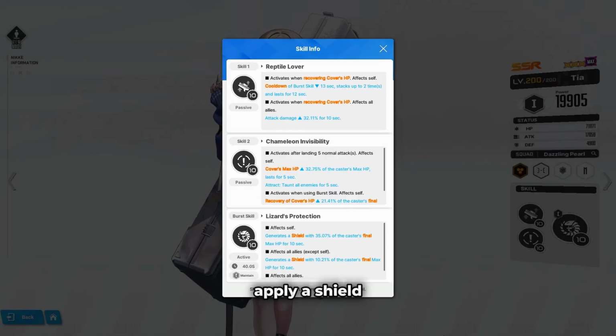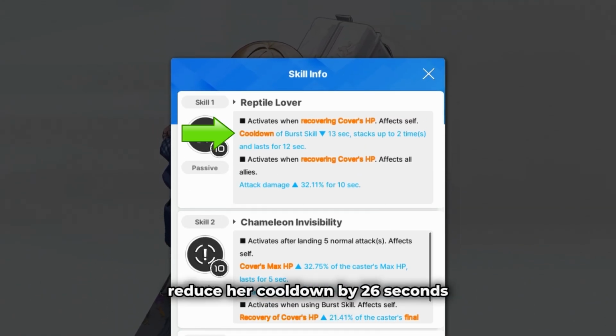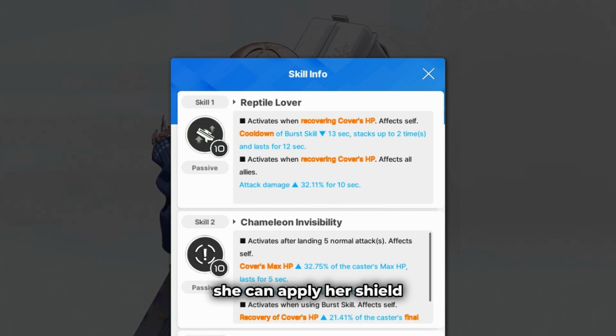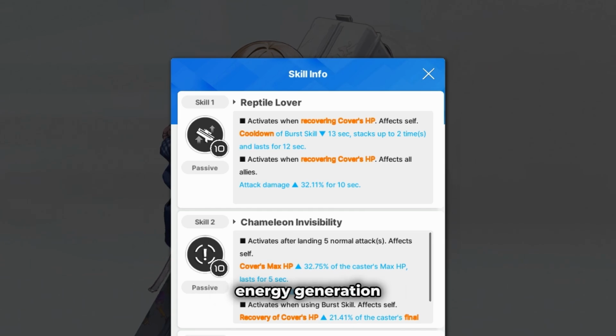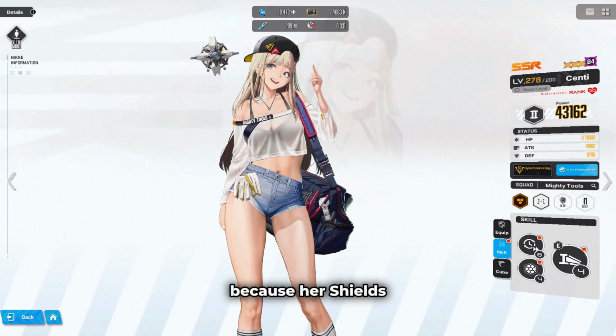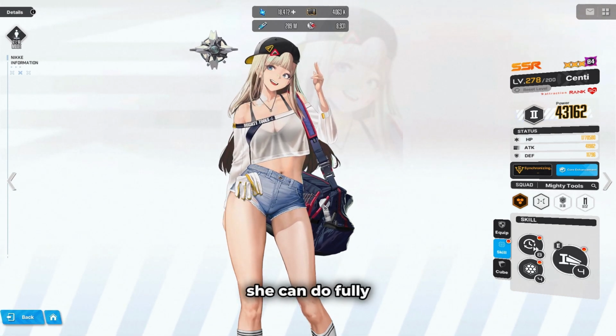And the crazy thing is that Senti actually has one big advantage over Tia. Tia can only apply a shield using her burst ability. Yes, Tia can reduce her cooldown by 26 seconds, effectively giving her a 14-second cooldown, but how often she can apply her shield not only depends on her skill cooldown, but also on the team's energy generation. Senti has the upper hand when it comes to shield application because her shields are only dependent on her skill levels and how fast she can do fully charged attacks.